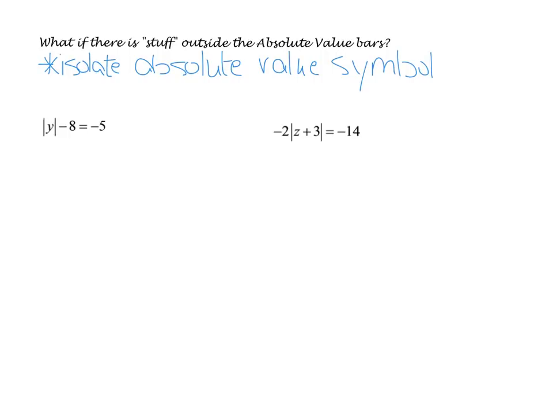So this is going to be equation work here. If I have the absolute value of y minus 8 equals -5, and I want to get rid of that -8, I have to use inverse operations, right? So I'm going to add 8 to both sides. I get the absolute value of y equals -5 plus 8 is 3. Once that absolute value is isolated, the absolute value of y is all by itself, and it equals 3, then I can split it up and find my two solutions.